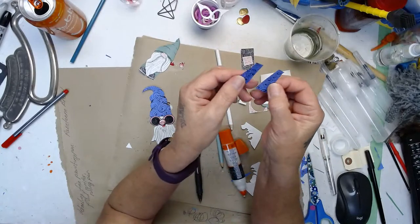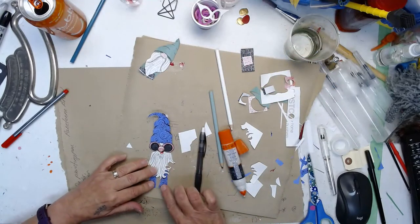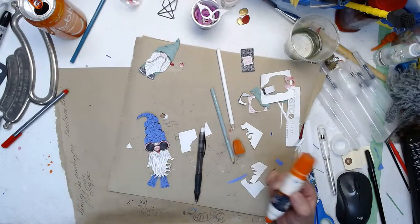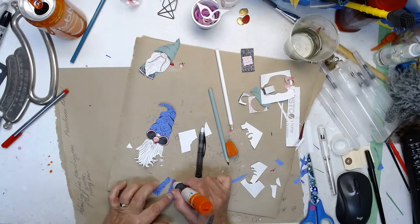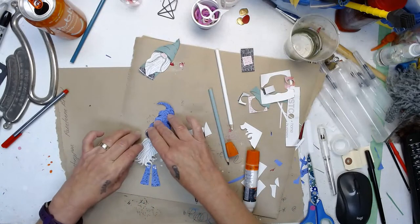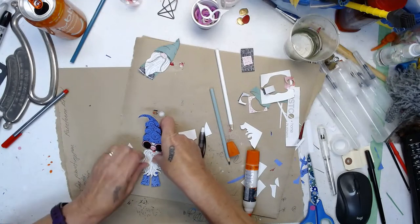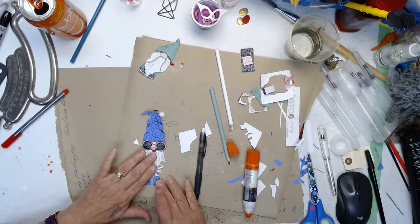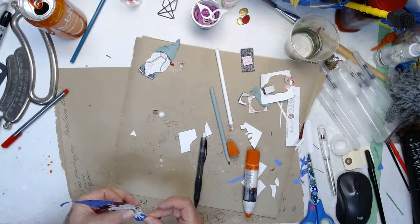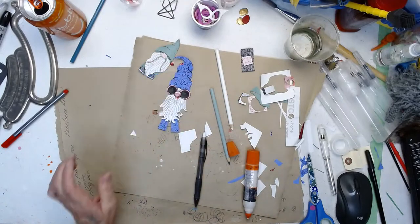So what I did was I took that little piece of purple and I just cut out like two pant legs. Because I'm just going to stick them underneath, like this. Then I'll put boots on. And I kind of want them like that. So then I'll put the pants down, a little bit of glue on them, and then I'll position the beard on top so that it's where I want it. Does that make sense? This guy's a little bit bigger than I wanted, but that's okay. So obviously now I'm going to have a jacket, and he is going to have hands.